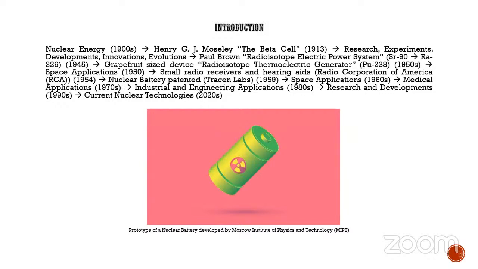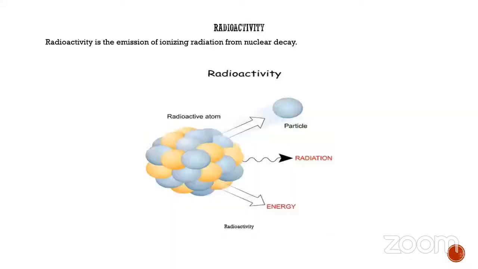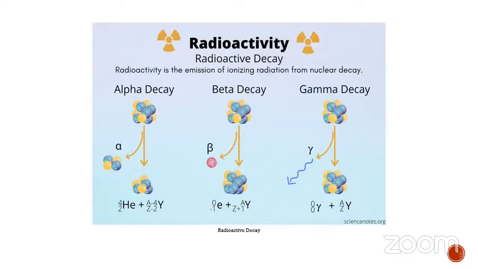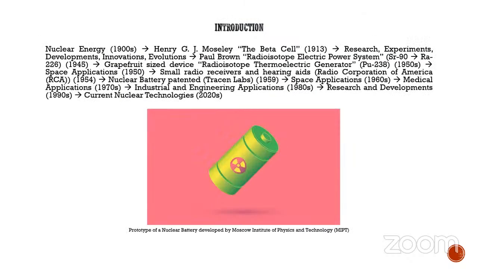Now, radiation is the emission of alpha, beta, and gamma particles. So three particles are there: alpha, beta, and gamma particles. These three particles constitute the radiation emission. Okay. Now, alpha particles are the combination of protons and neutrons, beta particles are the electrons or positrons, and gamma particles are the photons, which is the most harmful radioactive emission. So, gamma rays directed towards a human or an animal or something will start to affect the animal or the human or that thing.